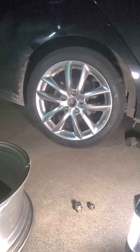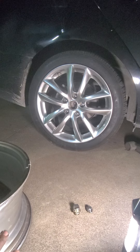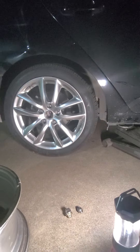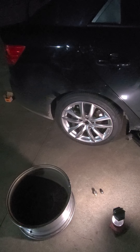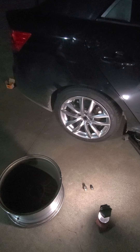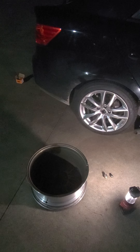Driven home on these even with the wrong lug nuts, I already liked it. This wheel is a 17 by 7.5 with a 45 offset. The factory wheel is a 17 by 7 with a 50 offset, so they actually sit pretty decent on the car — don't stick out too much, but just a little bit further. And the fact that they're wider, I can actually go to a wider tire size if I choose. I've thoroughly enjoyed the factory performance, but I wanted to go with a slightly wider wheel to give the sidewalls more support during high-speed cornering. I can't wait to get all four on.